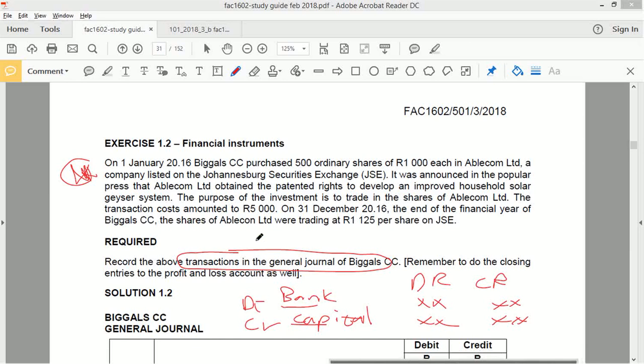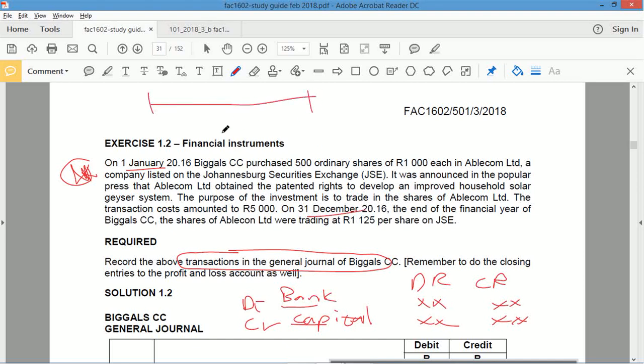Alright, so you've read the scenario. When you see a scenario like this, when you see multiple dates in a question, you should be looking at what? The beginning and the end. Drawing up a little timeline. Okay, so that's exam technique or tips in terms of approach. Generally you would want to draw up a timeline when you see multiple dates in a question, because that does affect the way we present the information or the answer in this case.